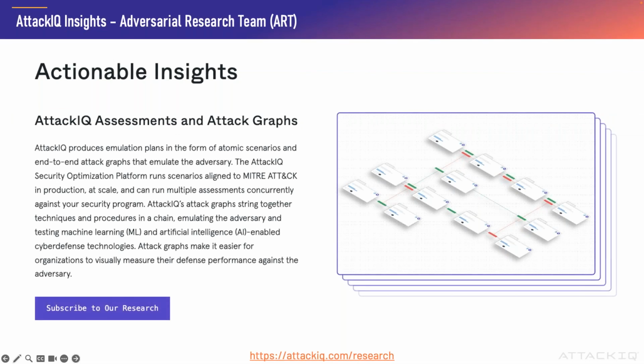So our Advanced Adversarial Research team, ART, is the team at AttackIQ that builds the content around threat actor campaigns and techniques. They also work a lot on the attack graph side, building those graphs to fully emulate the threat actor kill chain. They do an amazing job building that content, but also documenting it and putting it on our research page.